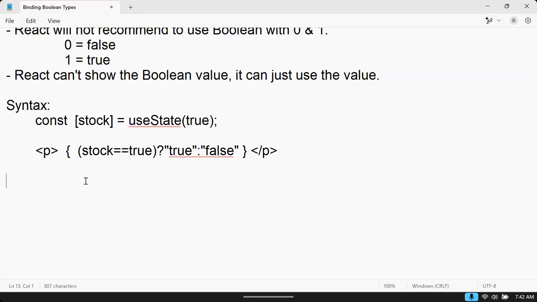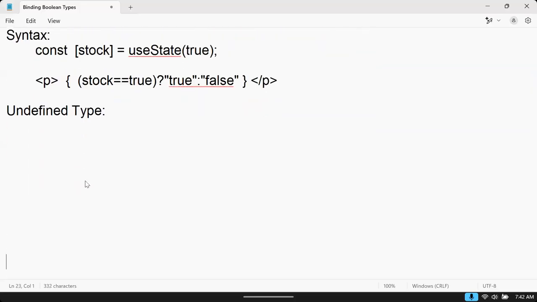And next, what do you have in the JavaScript data types? You have another data type. What is that data type? The undefined type. Already you know the undefined type is defined using the undefined keyword. When is undefined returned in JavaScript? If a reference is created and there is no value, then by default it will put what? Undefined.